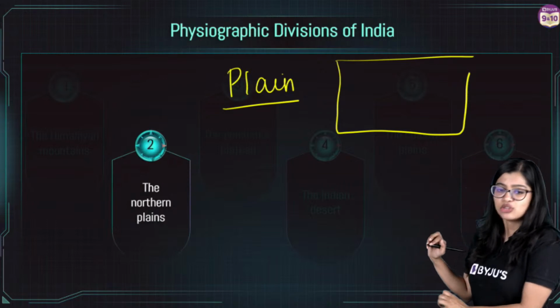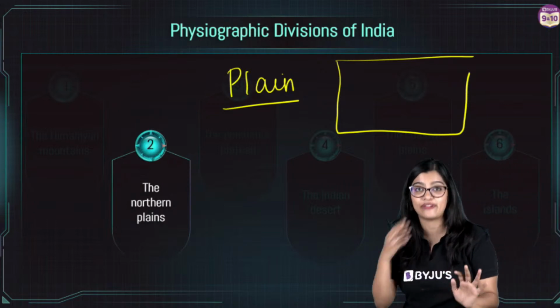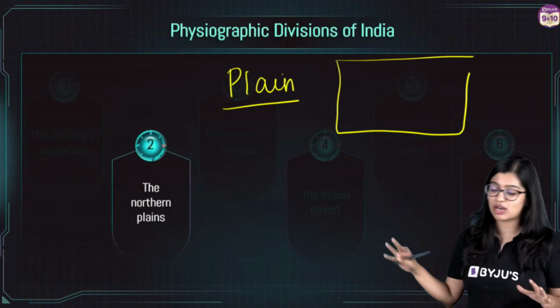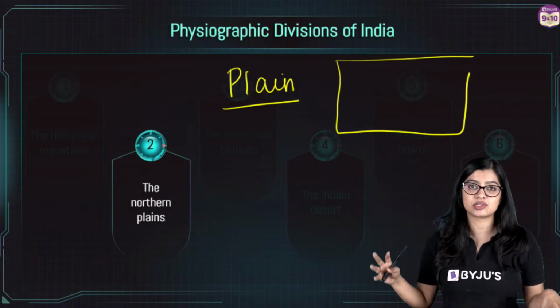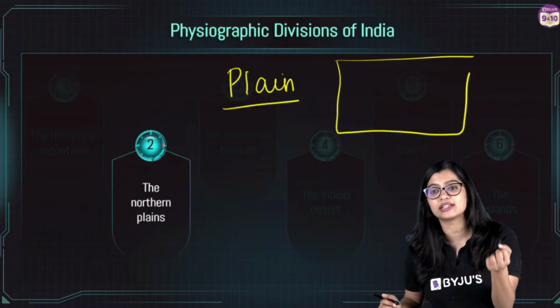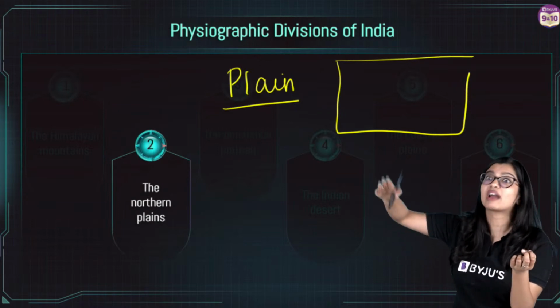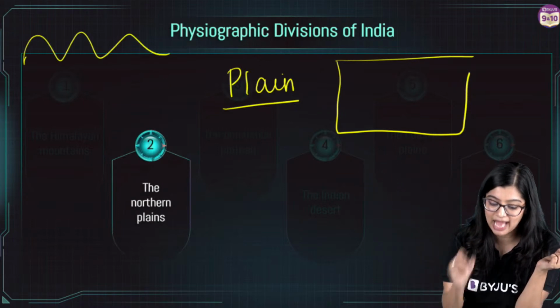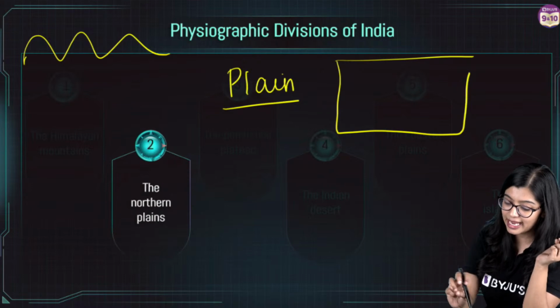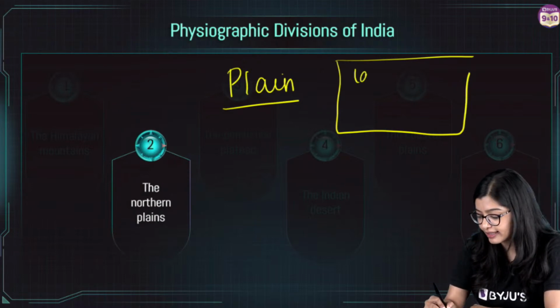Okay, very good. So basically, when you say smooth or flat surface, we're talking about structures which don't have a lot of relief features, right? That means that it does not have mountain or it does not have those up and down, rugged surface, like I said, which is imbalance. It's not rugged. So in this case, a plain that is there are basically large stretches, right?